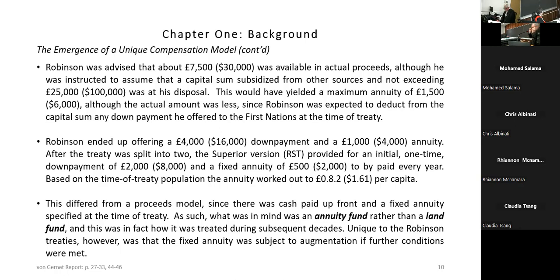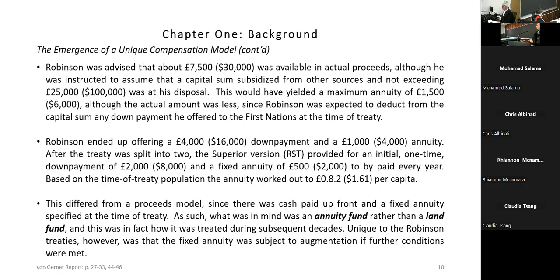So this $2,000 would have to be paid every year, no matter what its source. It doesn't matter if the proceeds went up or down or even existed. This would have to be paid every year, just like the pre-1850 treaties. Well, isn't it more correct to say this base amount would have to be paid every year? And there was a promise made. They had to figure that out.